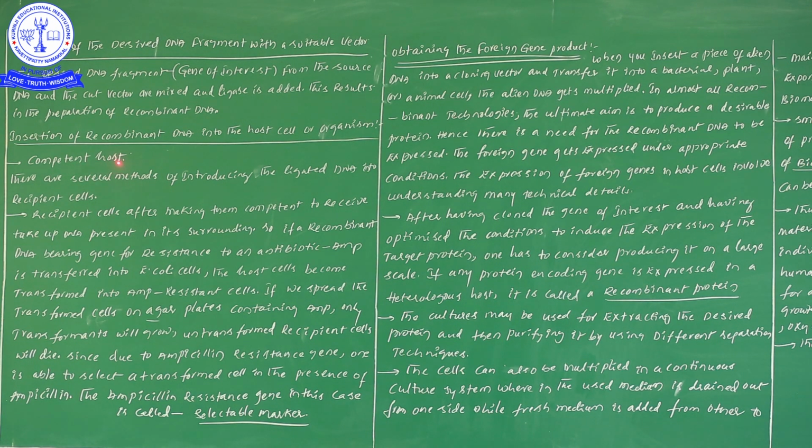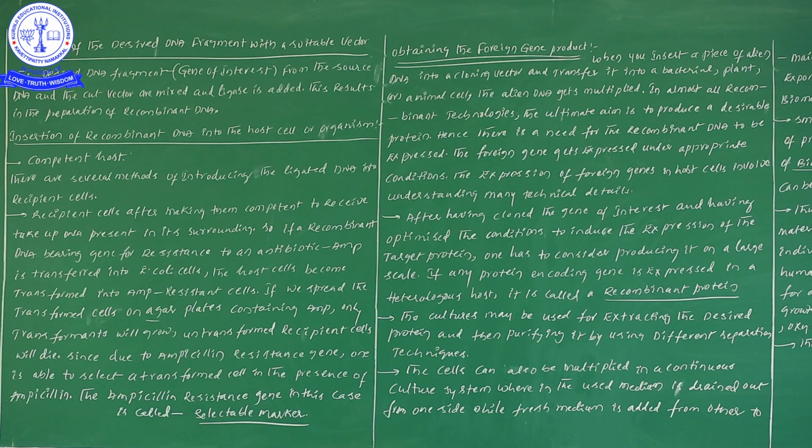So in this particular case, we can discuss regarding competent host. In yesterday's class I have given competent host. Here the competent host, why we are preparing, means we are going to study the insertion of recombinant DNA into the host. Definitely, the desirable gene with the vector, that particular combination of two genes we will be calling as recombinant DNA. So that particular recombinant DNA now we have to incorporate into the host cell. So how can we insert it into the host cell?